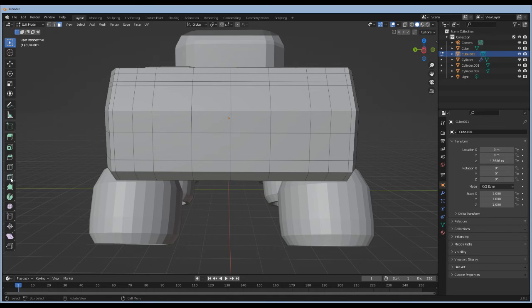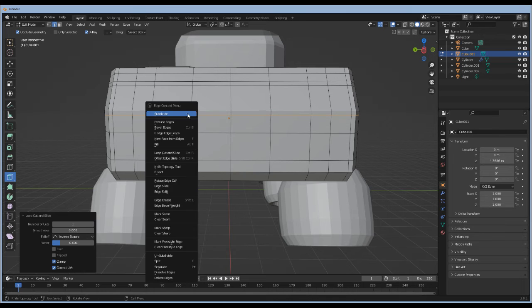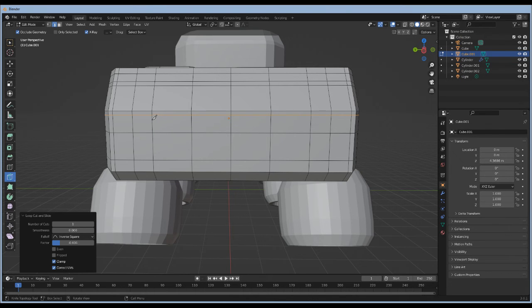All right. So let me go ahead and do one last set of knife cuts here to do just kind of this. Actually, let me do a loop cut. And then I'm going to just put this here. And then I'm going to go ahead and do some knife cuts along this to kind of give us a little back panel here. And then at that point, I think I'm good to just do the material stuff.